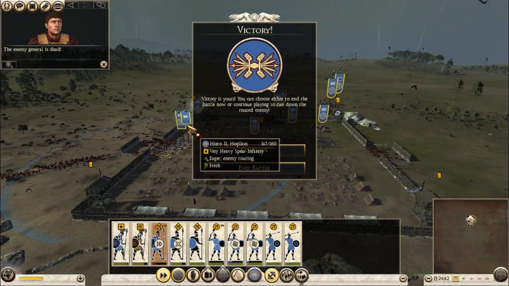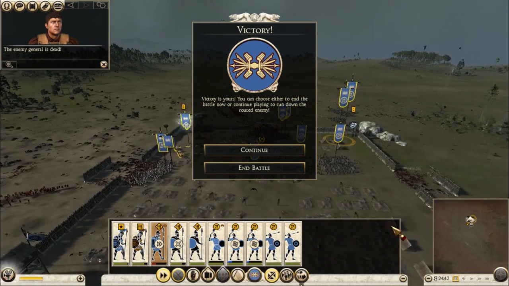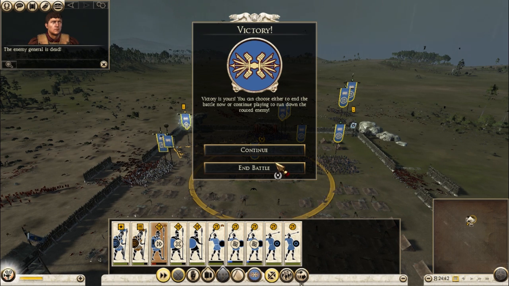Whew. A few moments there, I was kind of anxious about what was going to happen. That was kind of scary. But as you can see, we have fought back the Romans. Very good. Thank you guys for watching, and I'll see you on the campaign map.